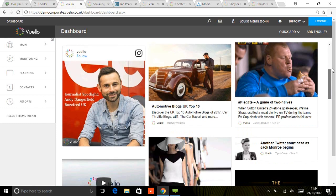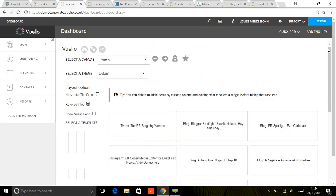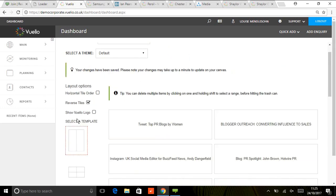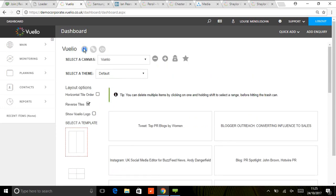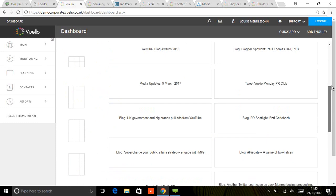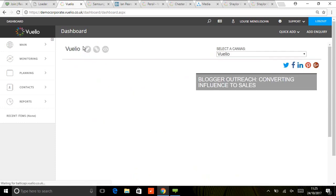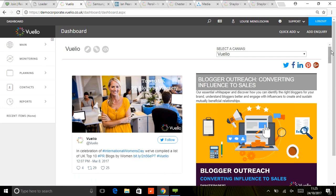But if I wanted to edit it, now just to give you a quick idea, I won't turn this into a full-on training session, but I did explain how you could change the format. So let's say I wanted to re-template that one, and rather than it being 3 columns beside each other, I wanted to make it 2. So you'll see that there's a handful of different templates available on the left-hand side, just to really suit your presentation requirements for any specific campaign. All I've done at the click of one button is switch this from a 3-column display to a 2-column display.